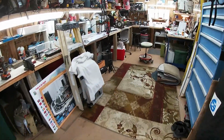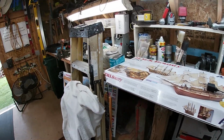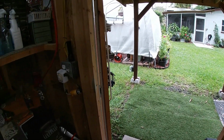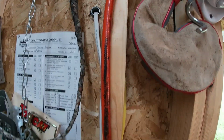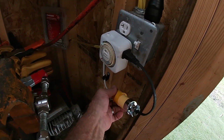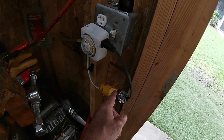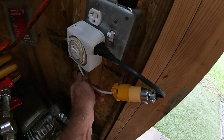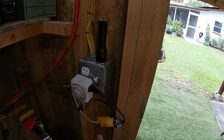So sometimes I'll take my table saw or my chop saw. I got a chop saw back in there, saw horses, and set up a workbench so I don't have sawdust working in the shop. So what I've done with that circuit that comes from outside is put a regular plug on the end of it, and when I want to, I can unplug this timer and plug this straight into the outlet, and that gives me the ability to run the table saw or some other devices out there.